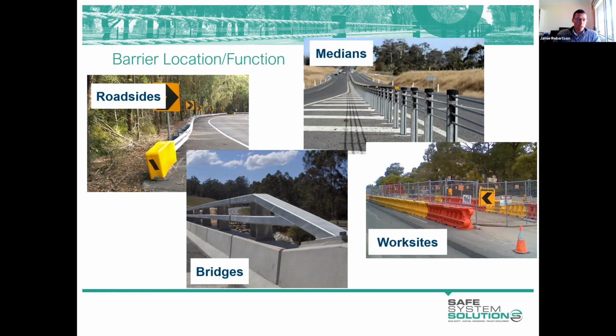Wherever we do have a barrier in a median, the barrier must be safe to be struck on either side, whereas at the roadside, we'd only expect the barrier to be struck on one side. And at work sites, we have a whole different suite of products available to us. Typically, we're dealing with lower speed environments, and the main function of the barrier is to shield those workers working behind the temporary barriers. So think about the location and the function of your barrier and what is its primary purpose. And if there are secondary consequences that may occur, look to beef up your containment level, as we typically do at bridges.